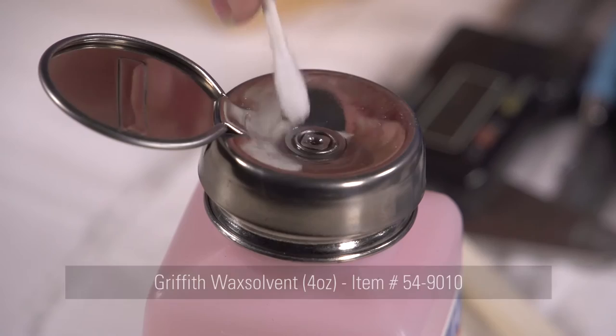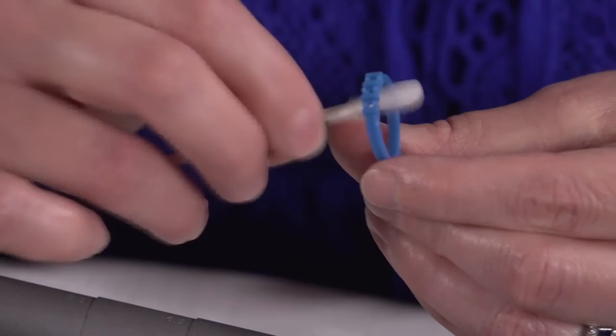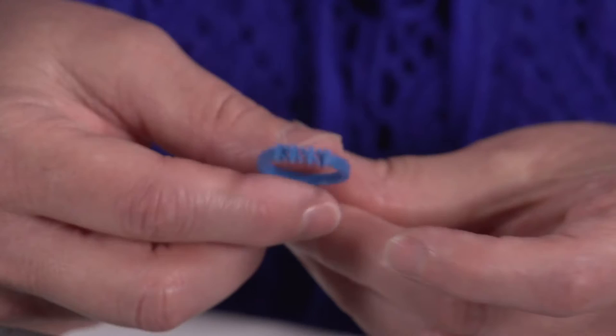I'm going to take a Q-tip with solvent. You're going to just smooth out the texture that you put in there with the rotary foam. All right, we've done that.